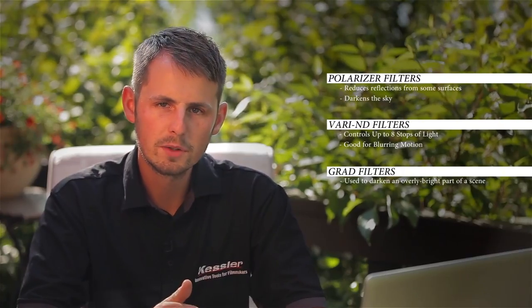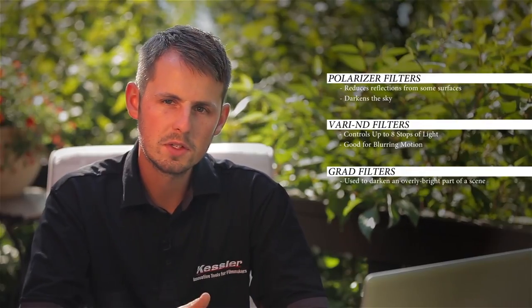There are a few other essential elements that I have in my kit when I'm shooting. The first thing you're going to want to have are filters, and there are a few different solutions on the market. There are three different types of filters I use: polarizing filters, Vary ND filters, and Grad filters. There are a few different brands at different price levels — obviously the more you spend the better they'll be. You'll also want to make sure both your lens and sensor are clean. I don't know how many shots I've ruined from either having a dirty lens or sensor. Take 10 minutes after your shoot to make sure both are clean — it'll help with the longevity of your gear.